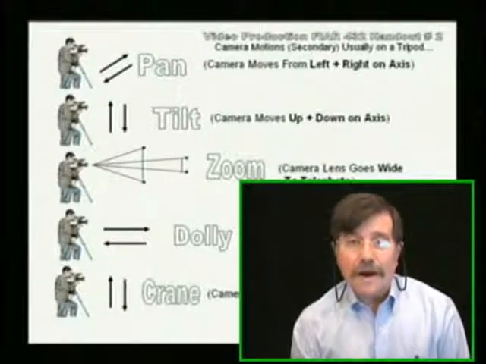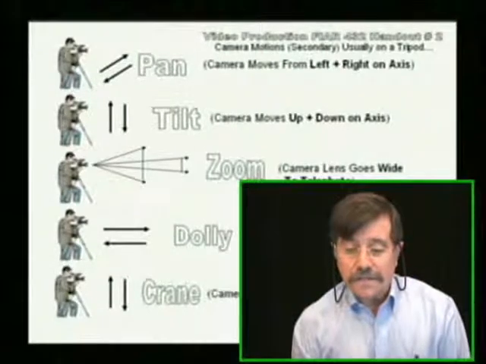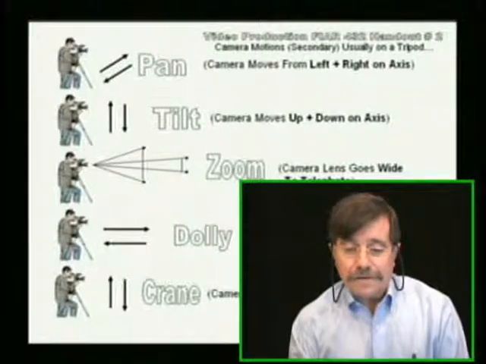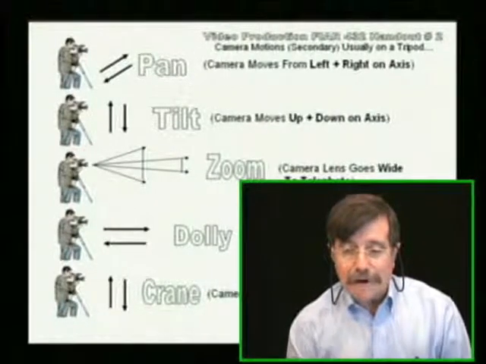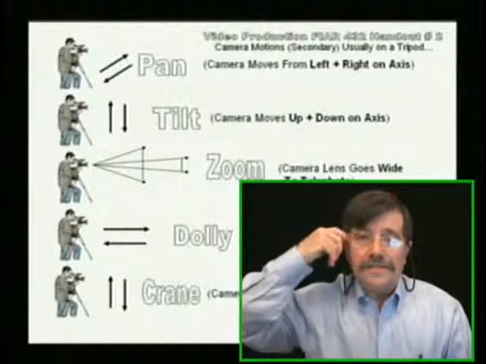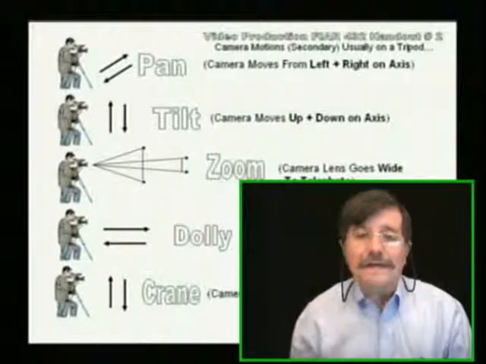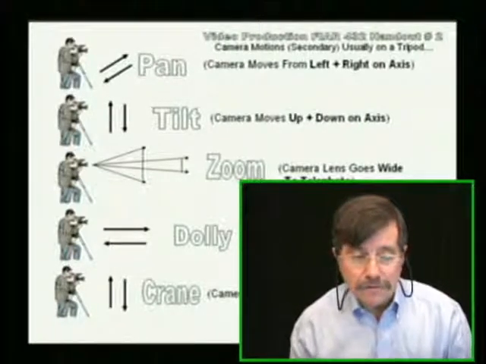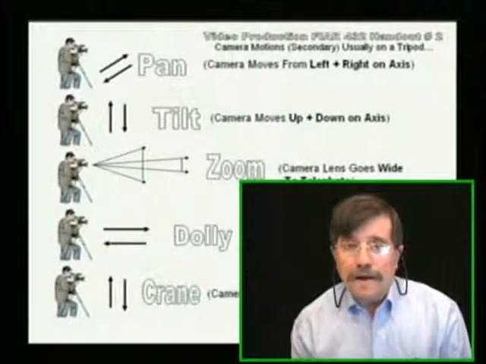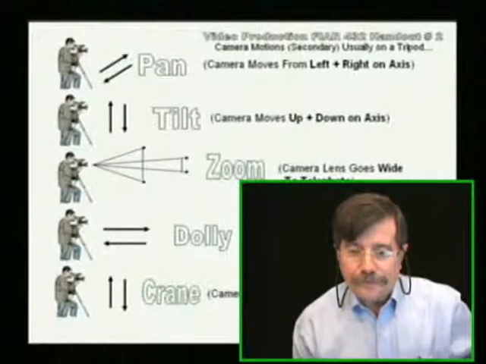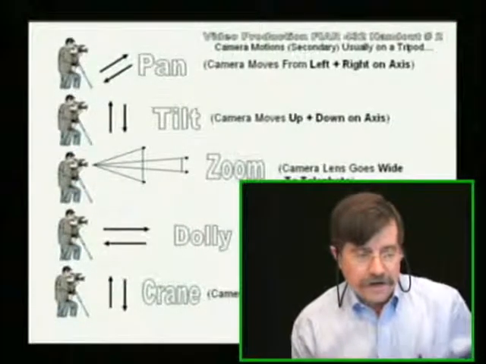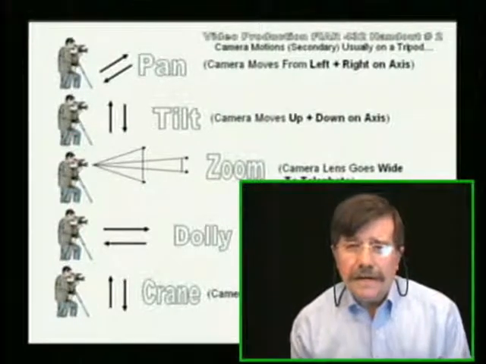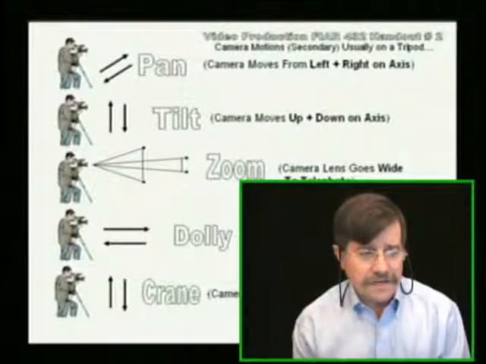If any of you saw the Die Hard movie, the bad guy falls off the building. They did that effect in that way. They actually lifted it, they craned the camera up above the person. He stood still with a green screen behind him, and it looked like he was falling, but actually it was the camera that was rising. So again, secondary motion can achieve some wonderful things there. As I say, they spend a tremendous amount of money in films doing these things.